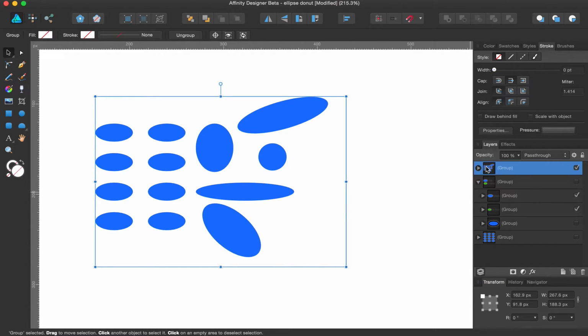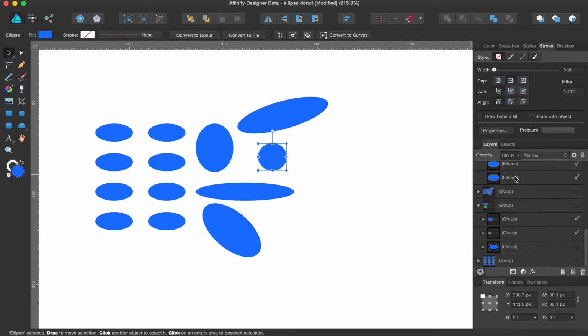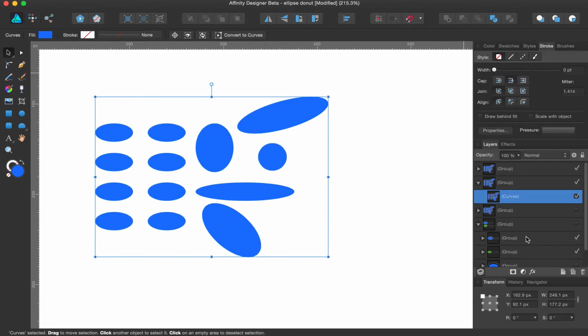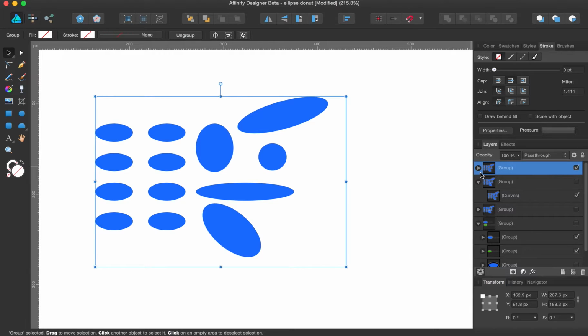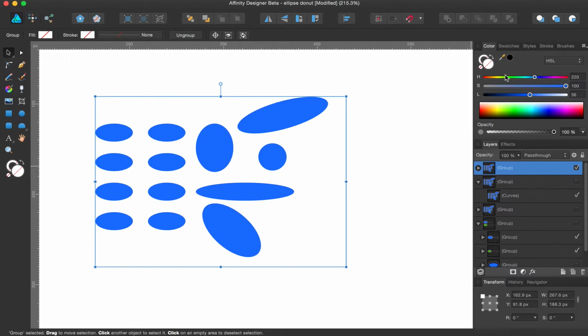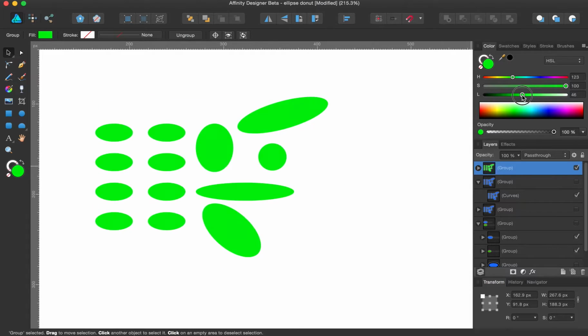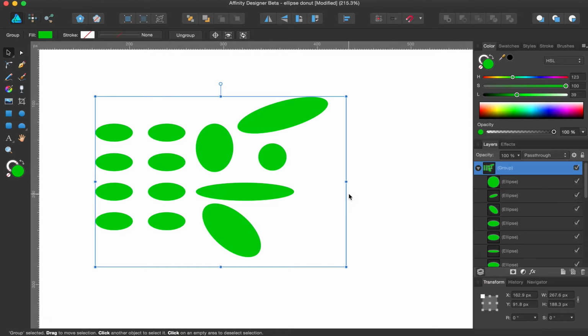So what we're going to do first is copy this whole group just for safekeeping, because eventually we're going to change these from ellipses to curves. So we'll just keep the original for safekeeping. So let's copy it again. On the first group here, we are going to Boolean add them, so they're all together. On the second group, and let's give all these guys a different color just so we can keep track of what's going on.